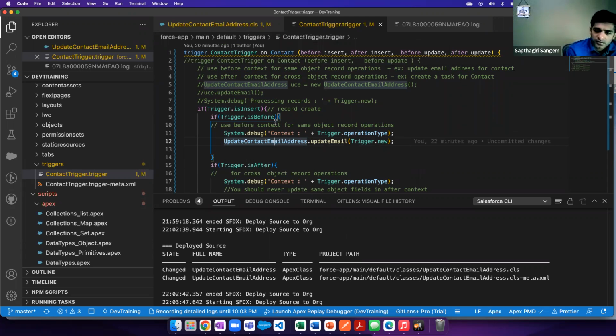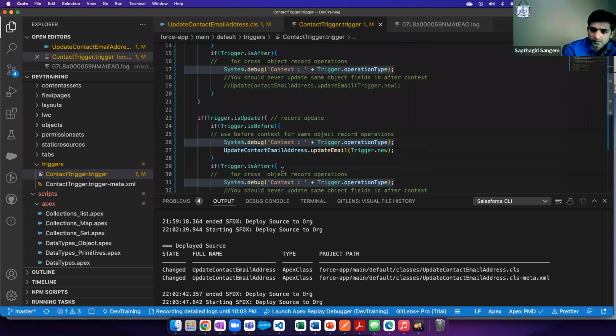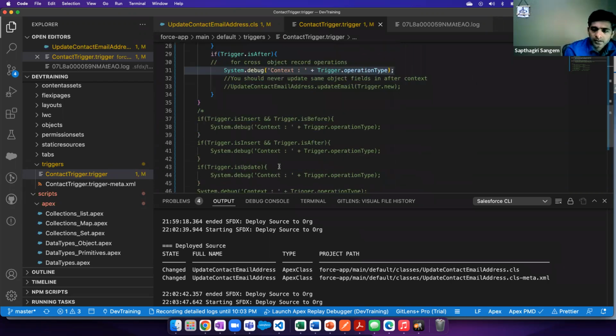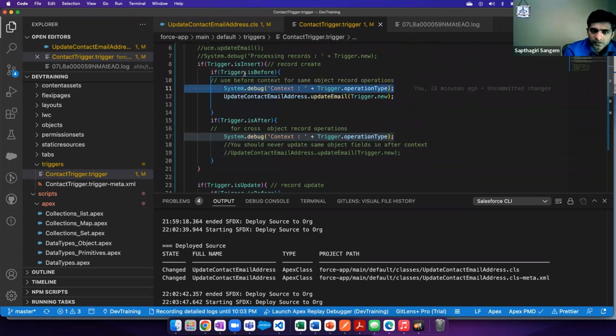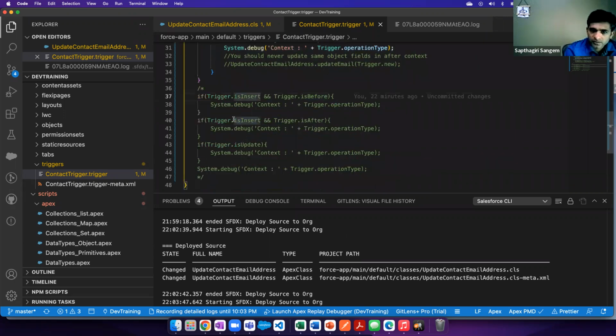That's how we wrote it. And in production code, we shouldn't be seeing all these debug statements. Just for understanding's sake, we put those things. You can do it either this way or that way. It is all developer preference or company best practices.